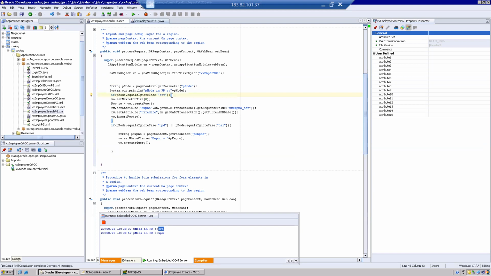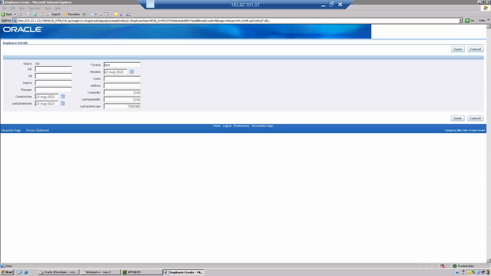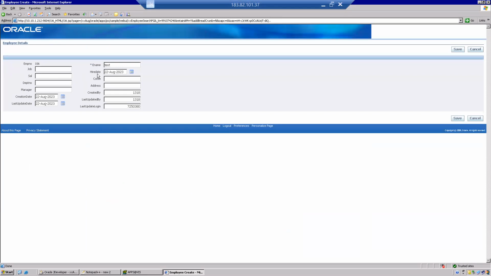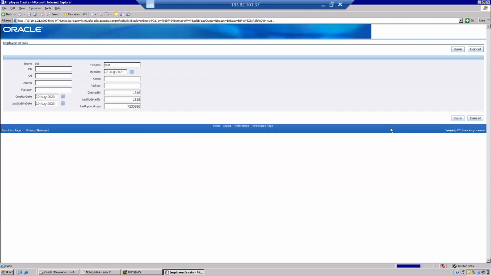Where is this if? See, here it is copying 103. Go back. Let's suppose I select ML 7782. For everything it is coming 106 only.